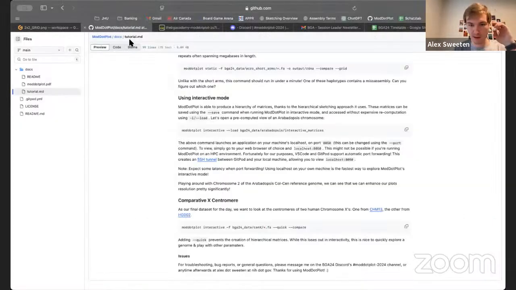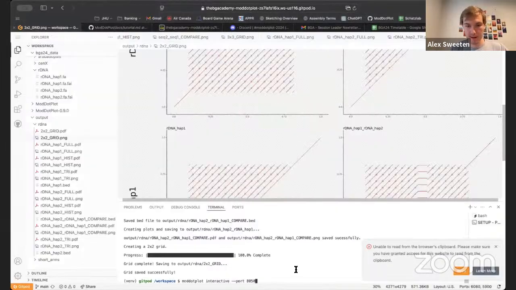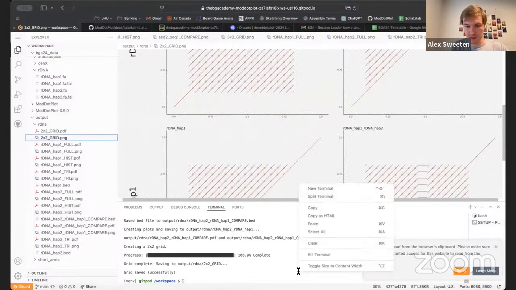So let's finish up the command. I preloaded a bunch of Arabidopsis centromeres. So Arabidopsis is that plant that ModDotPlot could compute the matrix for in 5 minutes. That was in static mode, and that was with a high window or a low resolution. With interactive mode, because we're dealing with a lot of high resolution plots, this is going to take much longer. So to save some time, I preloaded it. And let's actually remove this and paste the command.